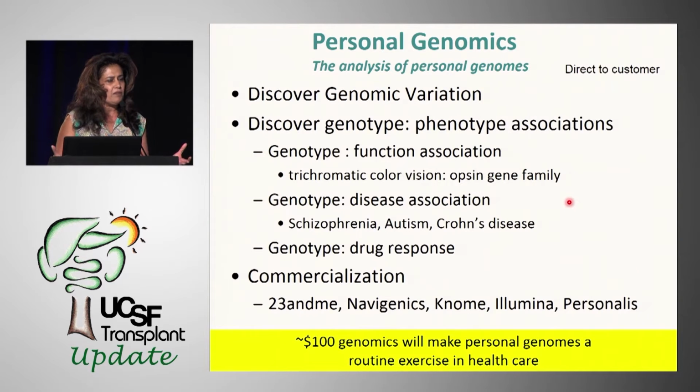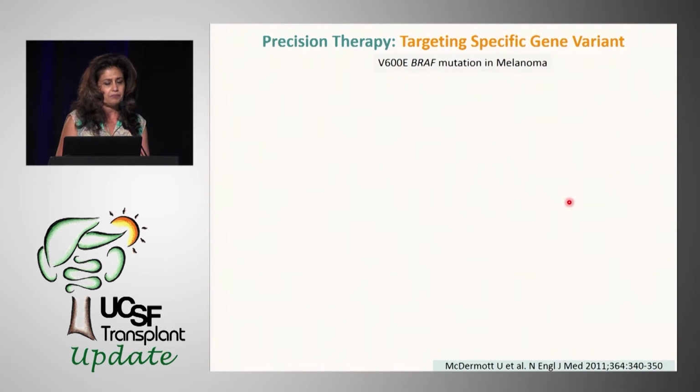And why is this important? Because genomics and sequencing is in your home today. You have personalized genomics, where you have 23andMe and all of these other companies, where the cost of sequencing is going to drop to about $100. So we are going to be able to offer this to ourselves and also to our patients to better manage disease. And why, again, is this important? Because through this, we can also start to design new drugs.